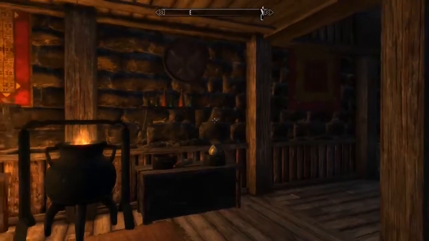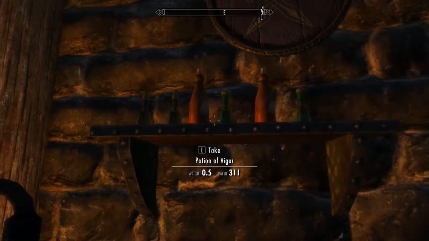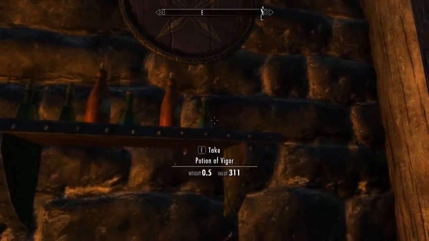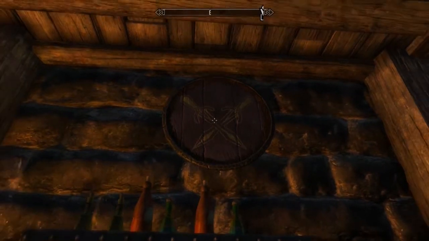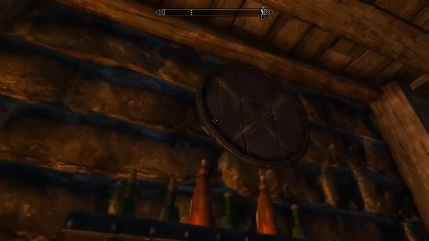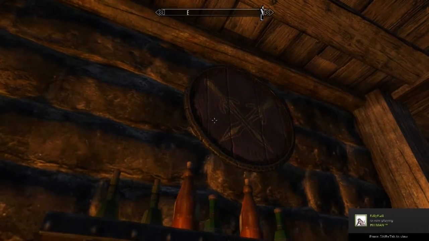Very neat. And here is another example of my decorative stylistic touches. Green bottles for stamina. It doesn't really make sense, but it creates visual interest. And here you see these a number around the house. The Shield of Riften. I can't interact with it. It's not affected by gravity. You can't pick it up. It's just a nice decorative piece.